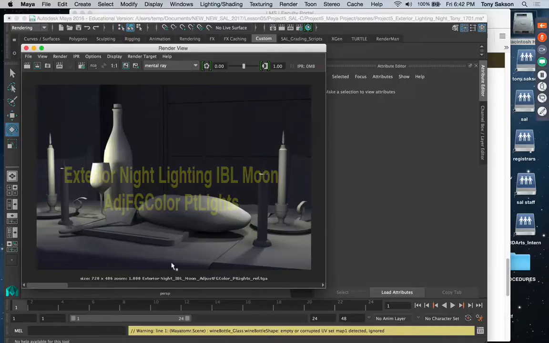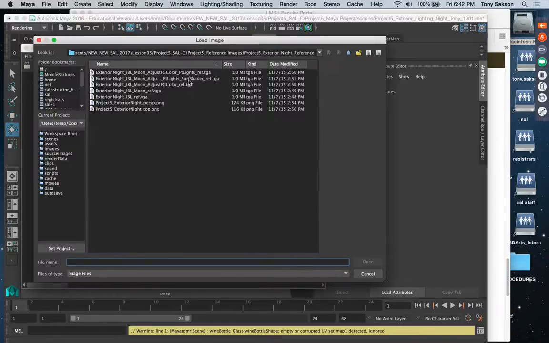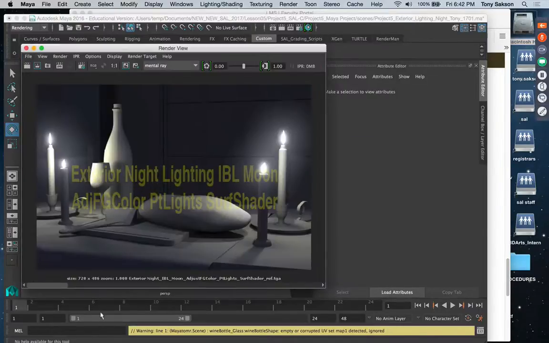You're going to be placing the point light inside the bulb geometry for the flame. You're going to unlink it only from that geometry. And then at the end, you can play. You can surface shader yourself.